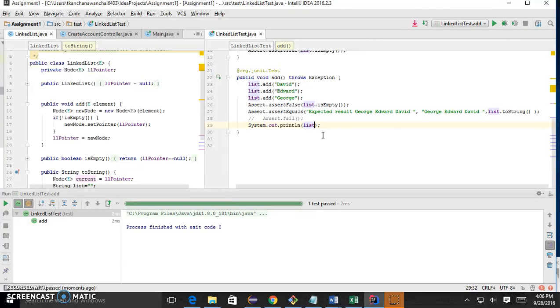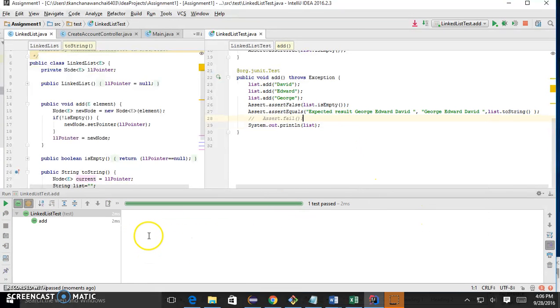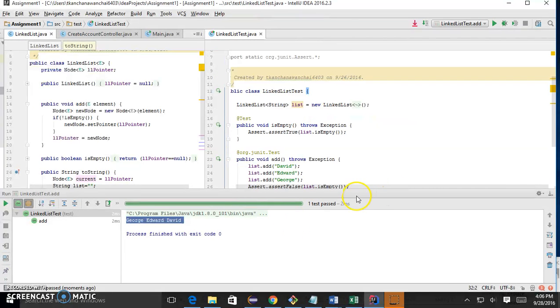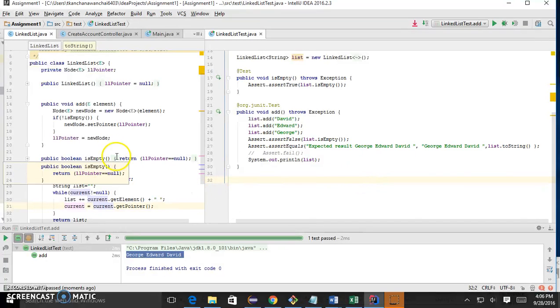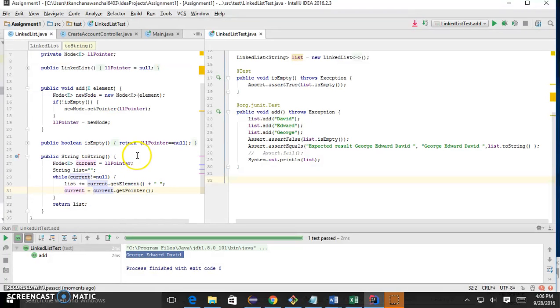The instance will call the toString method, and it's going to run and show exactly right, pass green, and George, Edward, David. That's how we use unit test to test your code. You have to test all the methods, or each method that you have, to make sure it passed.